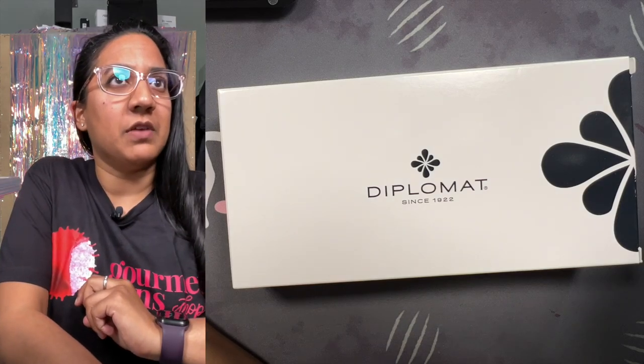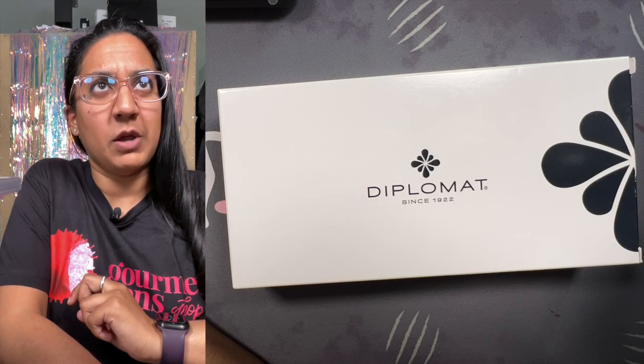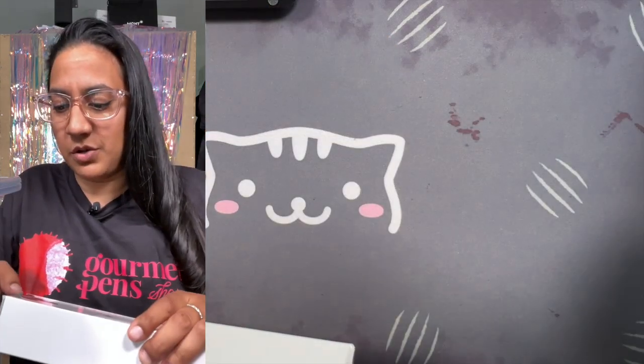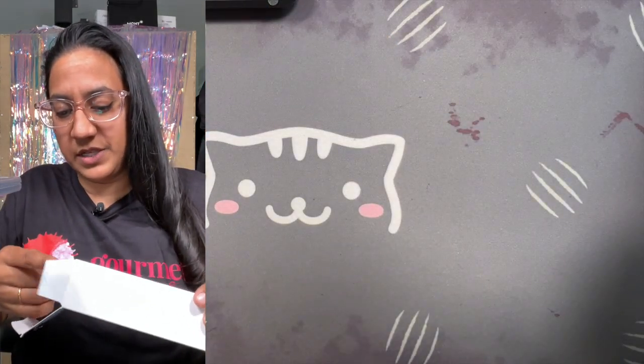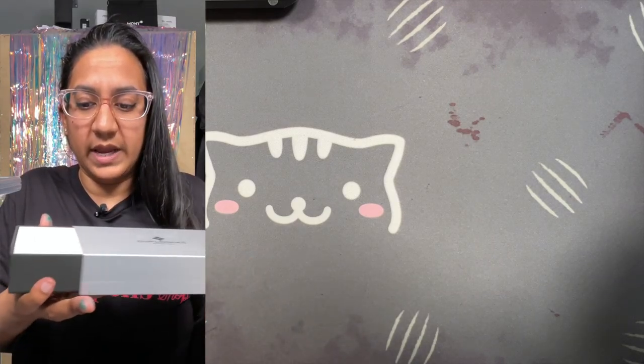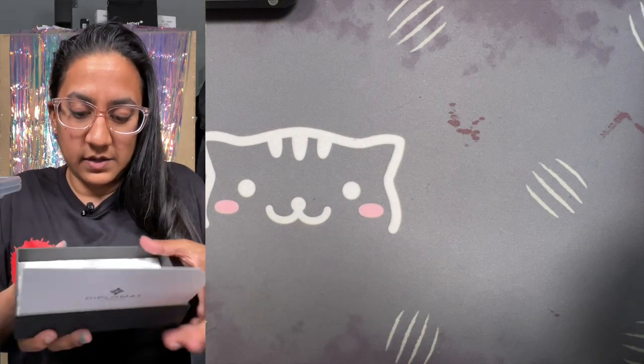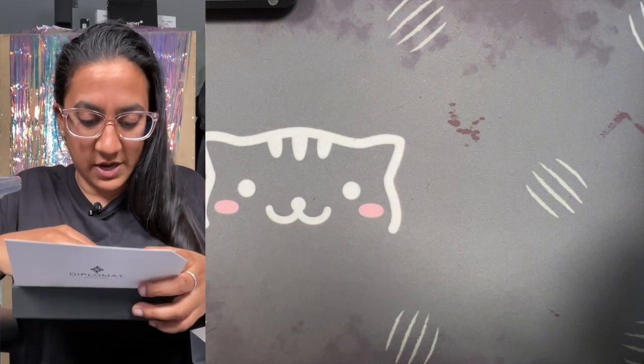First up, let me just give you an idea. Let me open it, then I can read about it. So the packaging: Diplomat has some pretty standard packaging for their higher end pens: a sleeve, a metal top, which adds some weight, but then a paper bottom, and the pen would just sit on the bed here. I know that's blowing out with the lights, but sorry.